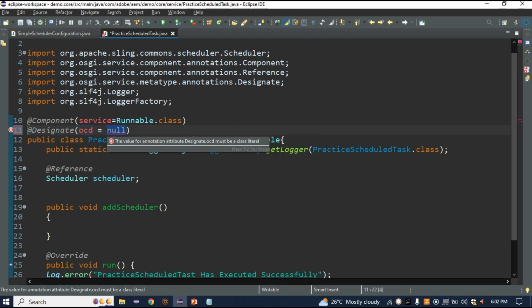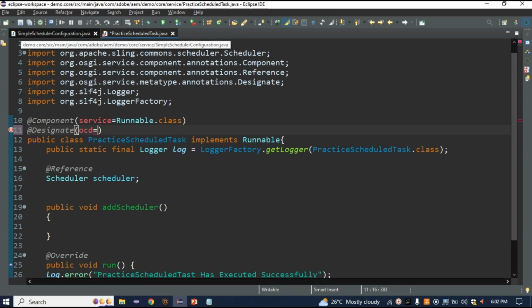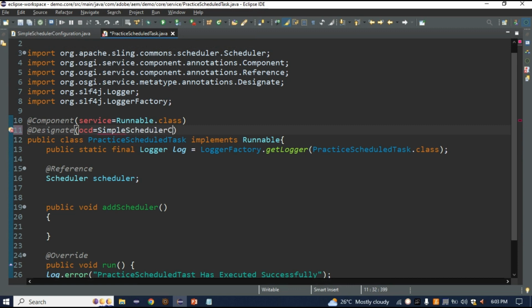Here we forgot, we have to use the ObjectClassDefinition. To whom are we calling this ObjectClassDefinition? This is the thing we have to write: SimpleSchedulerConfiguration.class. Now it is okay. Okay, so we got it.